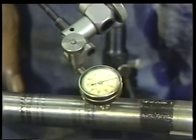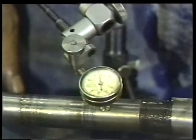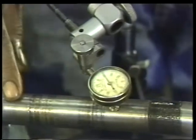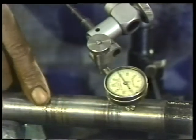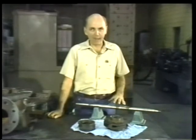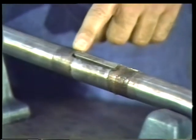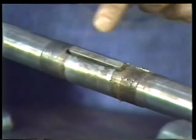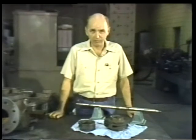You can also see that ridges have been worn into the shaft by poorly lubricated packing material. Another good reason to double check the gland sealing line and the parts of the gland itself. You should also check the shaft for tiny cracks and other signs of stress, and take a close look at the area around the impeller retaining nut threads and the shaft keyway. Now you'll have to decide whether or not any damage you find is serious enough to call for a new shaft.